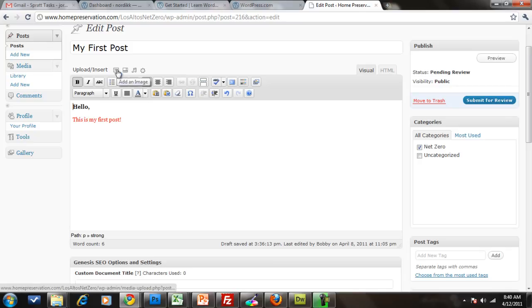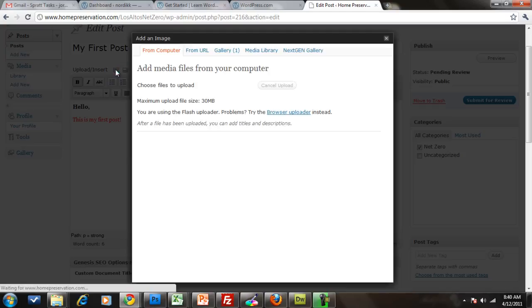We would go over to this upload insert area, and if you hover over things, you can see there's an option to add an image, add a video, add audio, and then add media in general. So for this purpose, we want to go ahead and add an image. So if I click right there, you will see there's a number of options that pop up. First of all, you can add an image from your computer. This is going to be the most likely scenario. This will allow you to basically browse your files, select an image, and insert it.